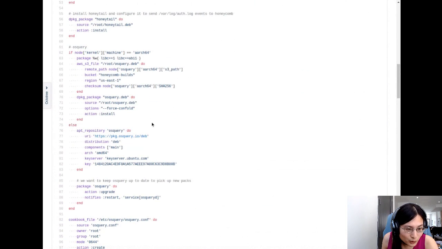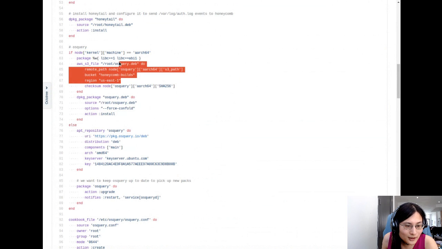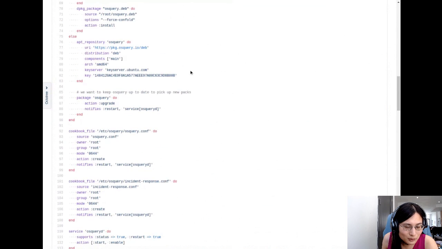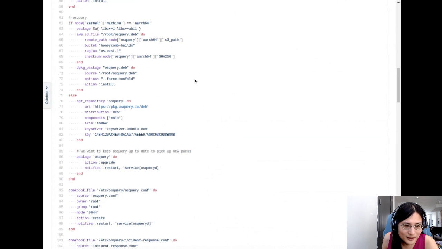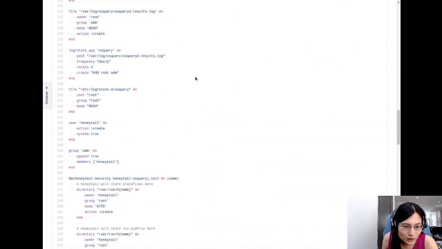The same thing is true for OSQuery. By default, we install from package.osquery.io on AMD64, but we built our own ARM64 copy of OSQuery, which we use to do system auditing, and that had to be built specifically for ARM64.